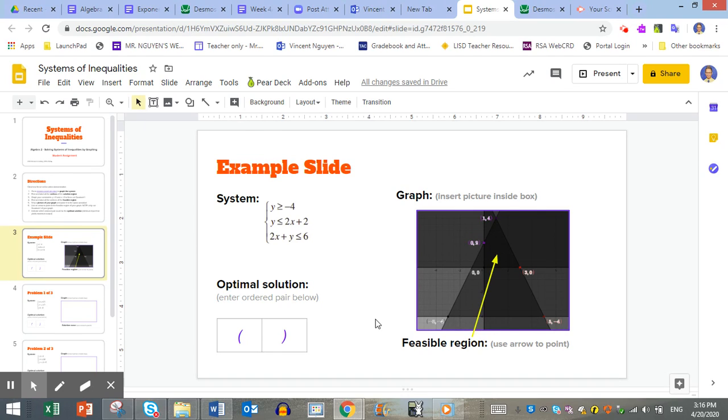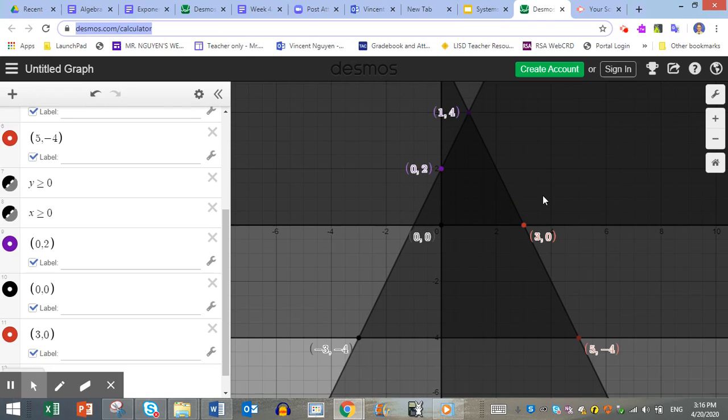Now, let's talk about the optimal solution because we have to enter this ordered pair. If you notice, let me go back to this graph so you can see better. The feasible region is here, and there are 4 ordered pairs. If you look at the origin, that's 0, 0. That's no input, no output, or input of 0, output of 0. Of course, that's not what we want. Now, here's another one. The point with input 0 and output 2.